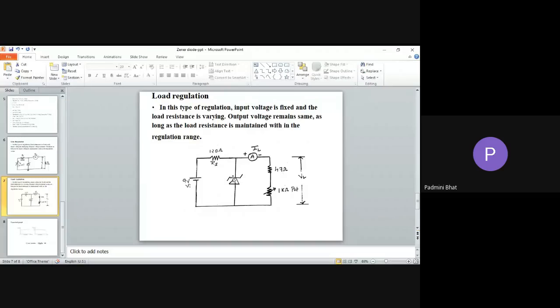When we do that in the experiment, in the video you will come to know, first keep 9 volts. This is 120 ohm, here is an emitter, Zener diode. First keep the pot in the minimum position, then check the emitter value. Then vary the pot a little bit, check the current value, again vary the pot, see the current value.